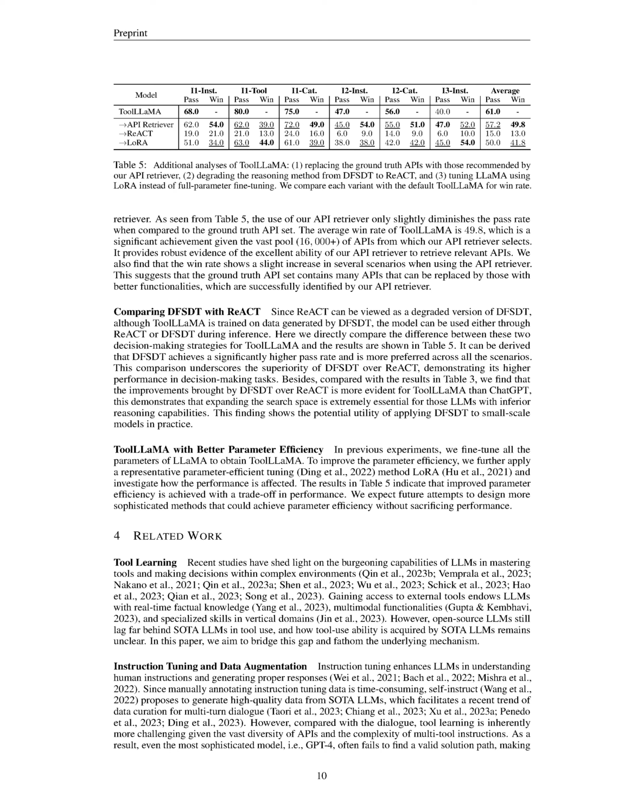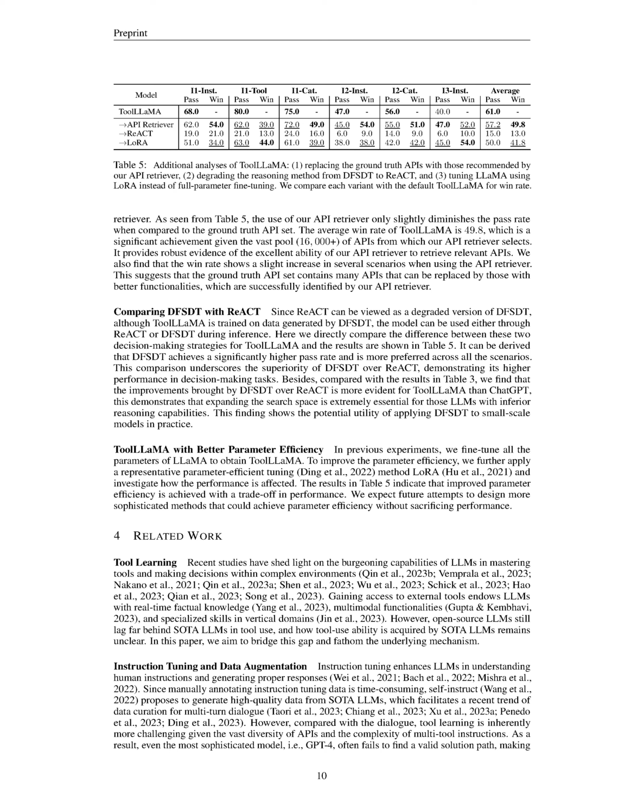Recent research has highlighted the growing ability of large language models, LLMs, to master tools and make decisions in complex environments. When these models can access external tools, they gain real-time factual knowledge, multimodal functions, and specialized skills in specific areas. However, open-source LLMs are still not as good at using tools as state-of-the-art, SOTA, LLMs, and it's not clear how SOTA LLMs acquire their tool-using abilities. In this paper, we're trying to close this gap and understand the underlying mechanisms.